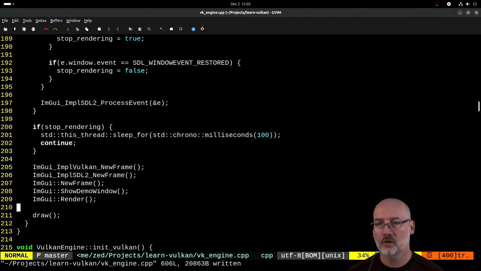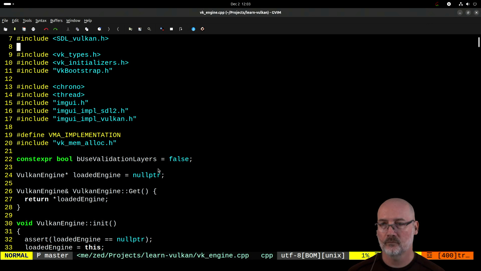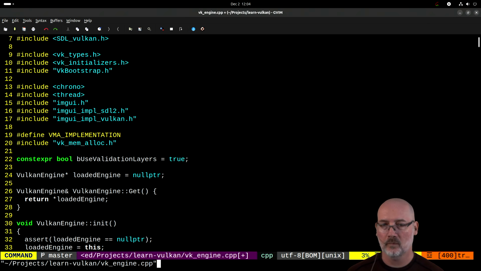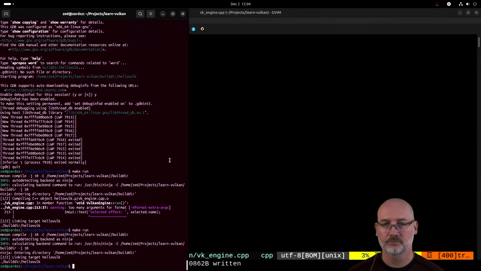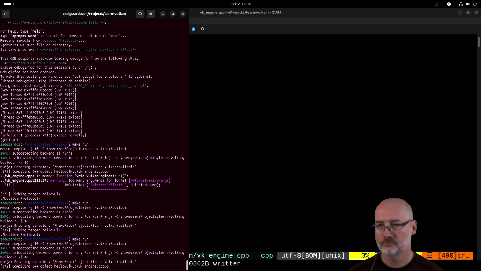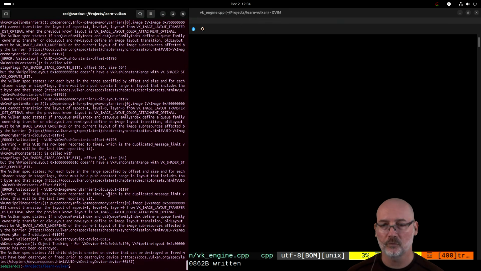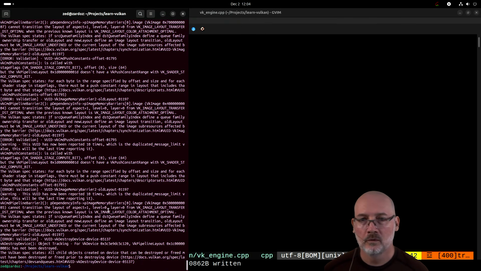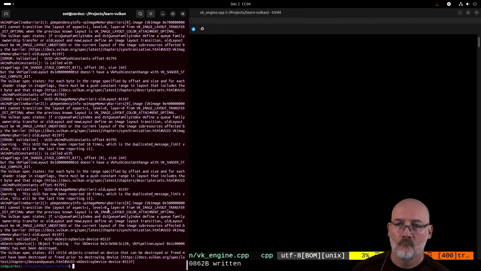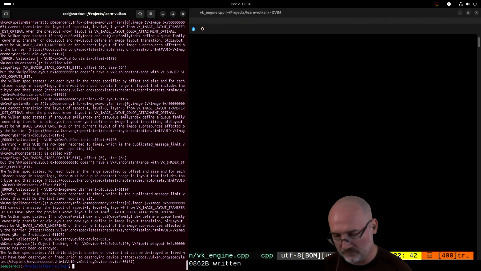Okay, so let's turn on validation layers and then I'm gonna go make a bagel and cream cheese and get something to eat. This will require brain power. Okay, yeah, so we'll have the validation layers tell us what is possibly wrong. Yeah, I think we're missing something on the push constants. Okay, we'll just use this to debug it.